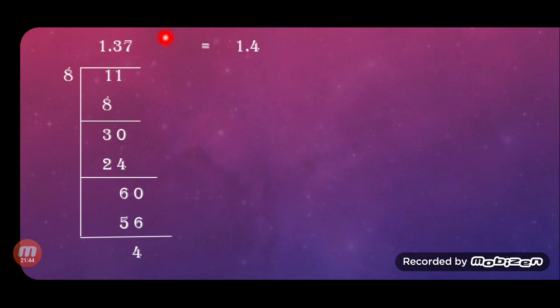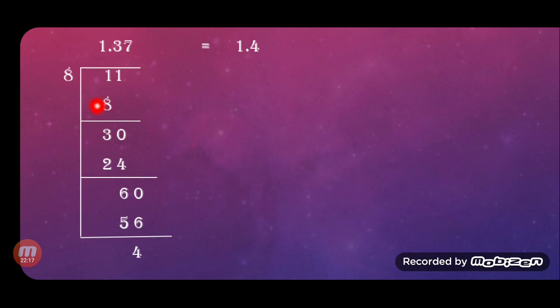So 8 7 ja 56. 10 minus 6 4. You can find more, but it is more than enough. So 1.37 here. Now you rounded up this quotient. 1.37, आपको 1 place तक करना है, that is 10th, तो आप 100ths तक निकालेंगे. Now you see, as I told you before, just see the second place, it is more than 5. What you will do? You will add 1 to the 3. So the answer will be 1.4.